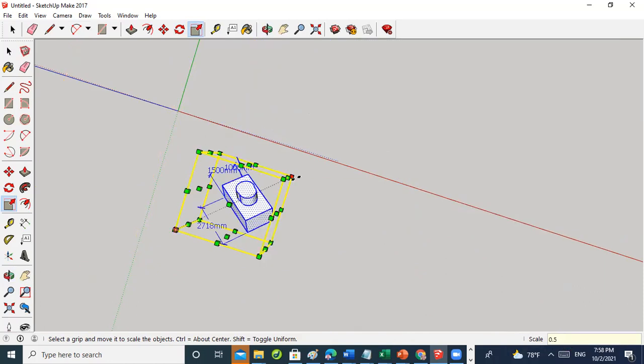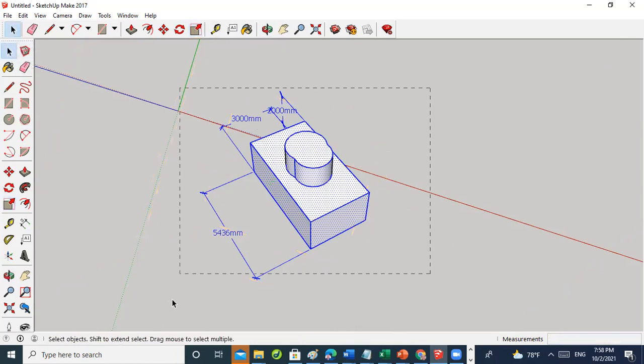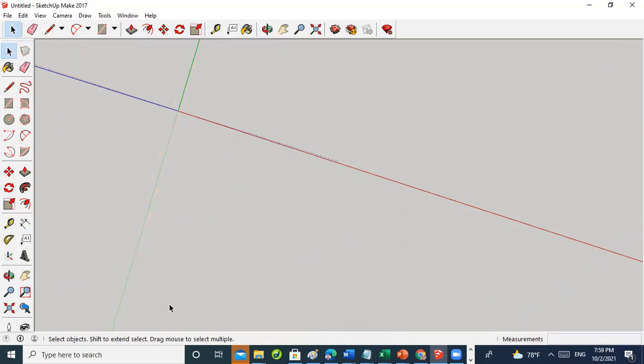Now it's in half the dimensions. If I press 1, it's the same dimensions, so no change. This is for scaling and changing the dimensions according to some ratio. Now, if I'd like to delete this drawing, I will select all and press delete.